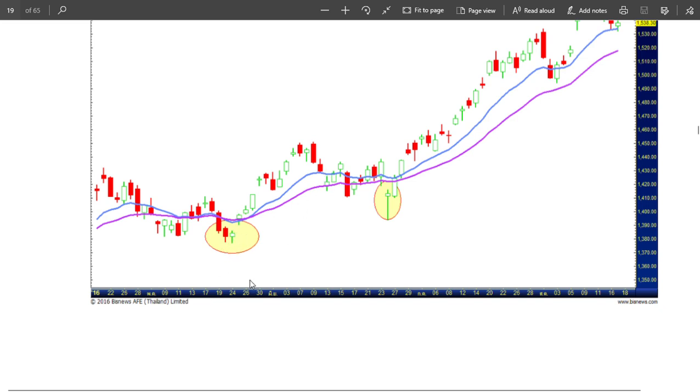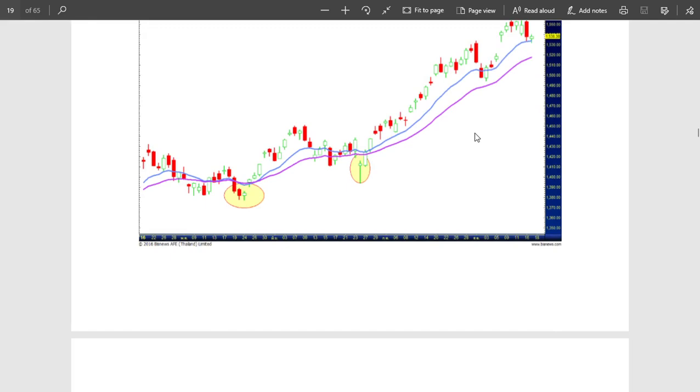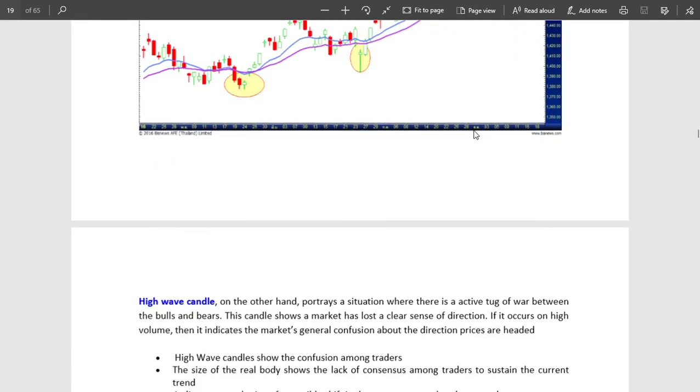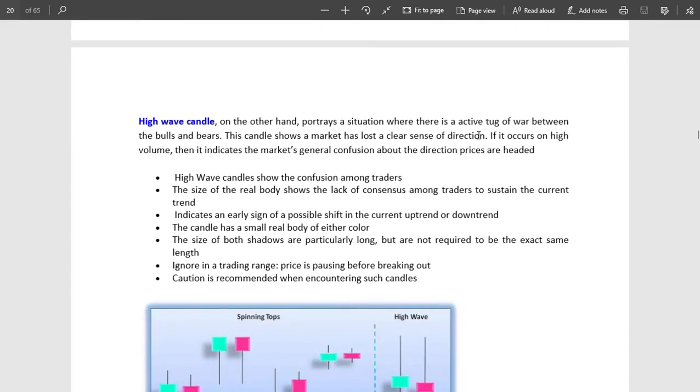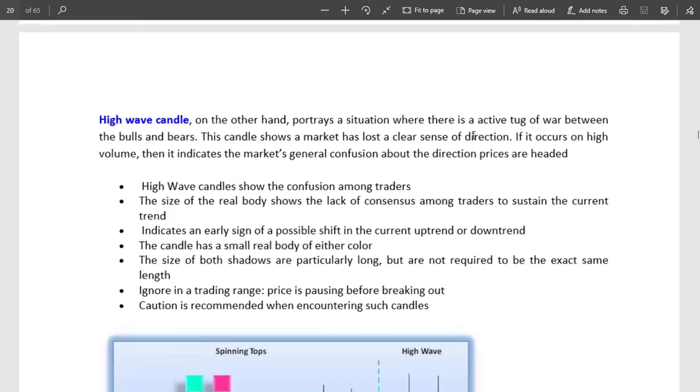So when you see something like this, you just have to wait for an extra confirmation before you buy long. If you see this after a downtrend, then you see a spinning top, long wicks up and down, then a small green body. You have to wait, maybe check your volume or the indicator you are using. And on that green candle, maybe here you can place a buy signal, then you can ride it all the way to the top. All these are buying signals or selling signals these patterns can give us.